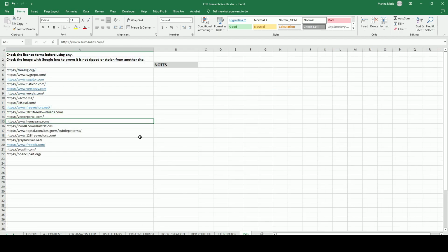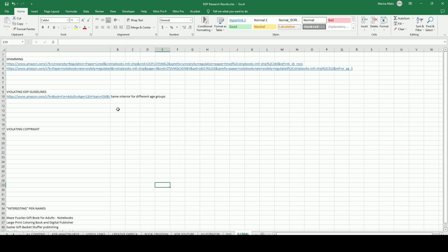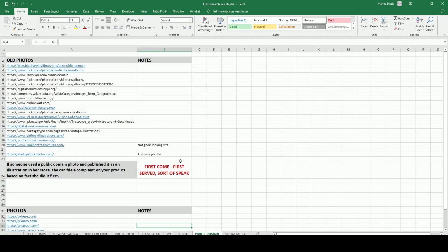And then I have pages where you can get SVG files. Some of them are free, and then I believe I have some of the stuff I discovered on the internet, especially on KDP, that is illegal, that is violating KDP guidelines. So this is just for me in case I have some issues with Amazon. I can just go here, send them the link and ask them, what about this? This is also something that you're probably not going to use, but you can delete that as well.